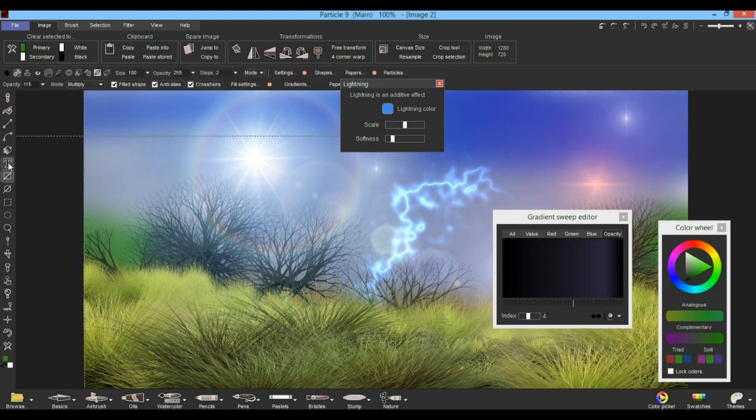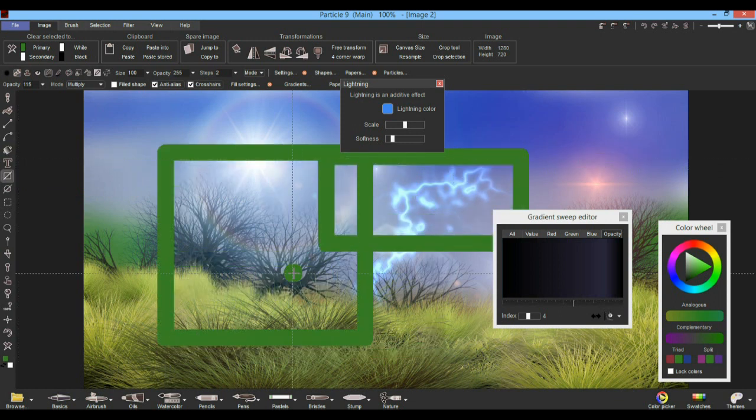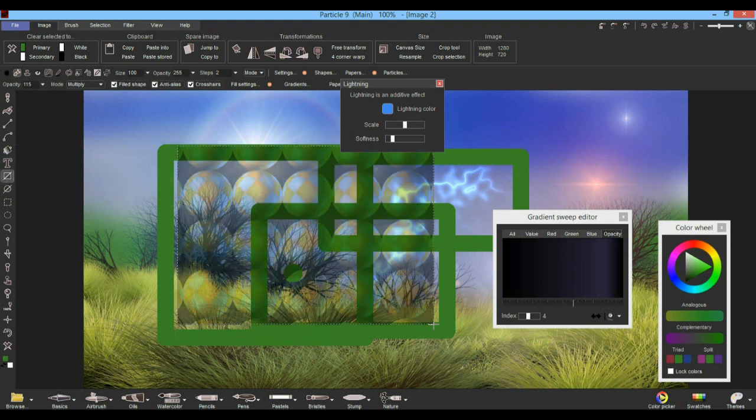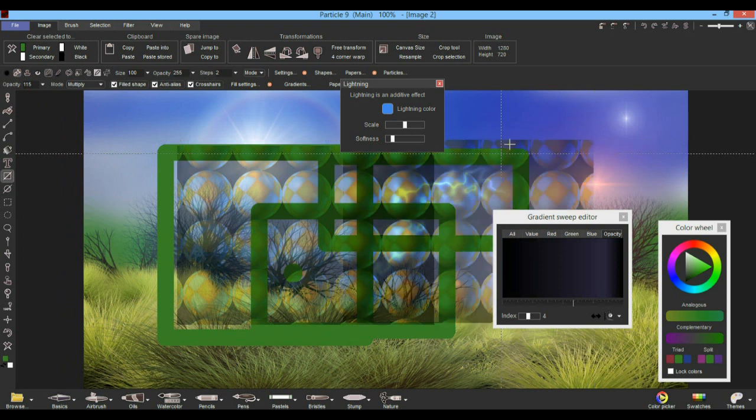There's a rectangle tool. Now that one's split into two tools, so you actually see an icon that's split in half. Same with the oval, the circle here. You can do the upper left. If you click it in the upper left, it's a hollow rectangle, right, with whatever the current brush is. And if you use the lower right part, it's filling it with whatever the current brush is.